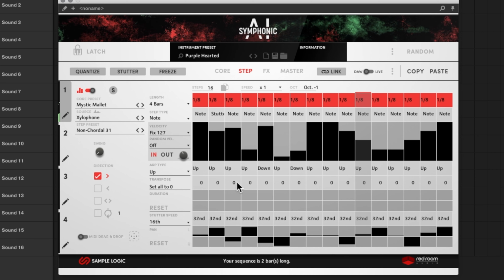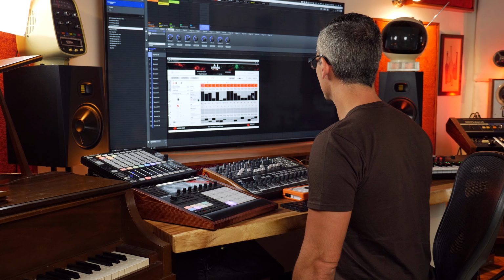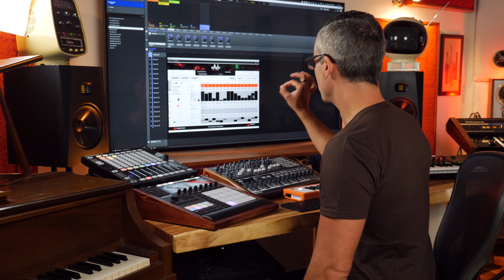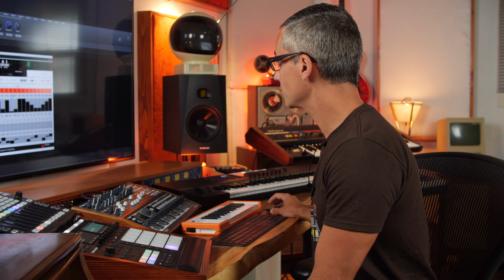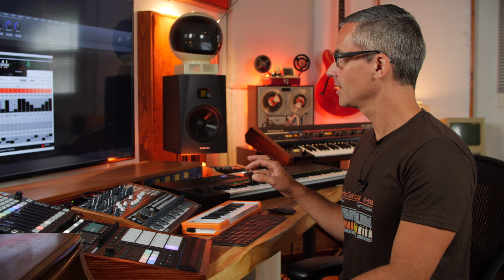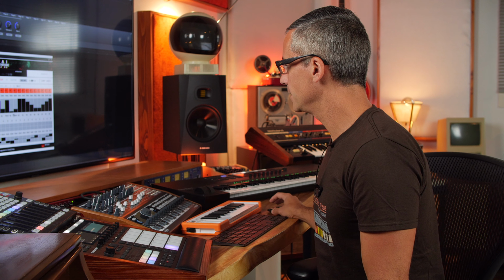And then we can see what the stutter is. The stutter is a 30-second note right now. Let's make a couple more stutters. Make another stutter here. So you're getting some really complicated things that are happening on each individual note of this sequencer. Very, very cool. You get some really neat glitchy stuff happening with other patches. Not a great patch to be showing it on, but you get the idea.